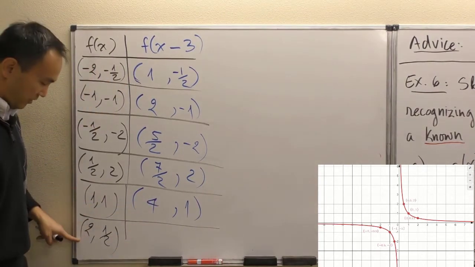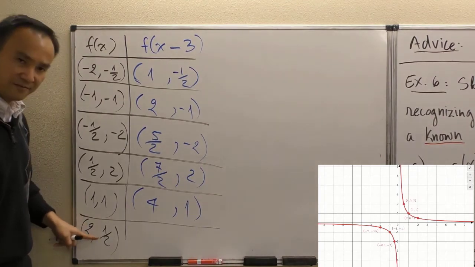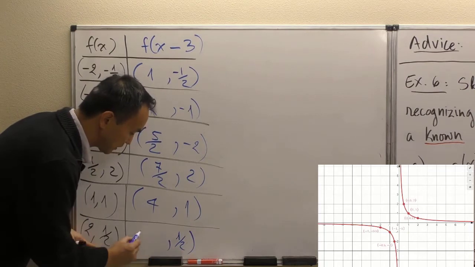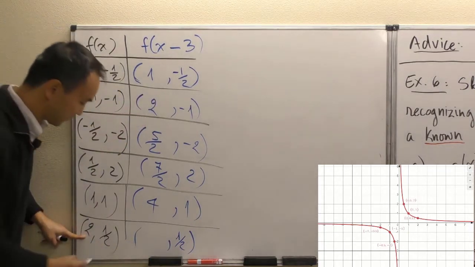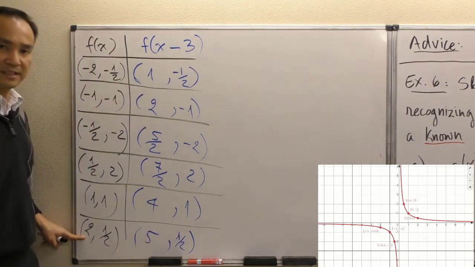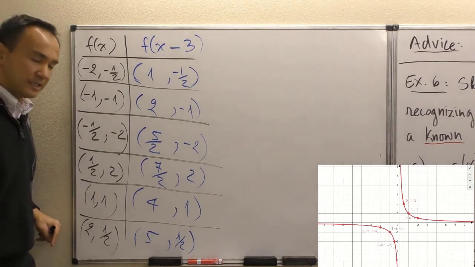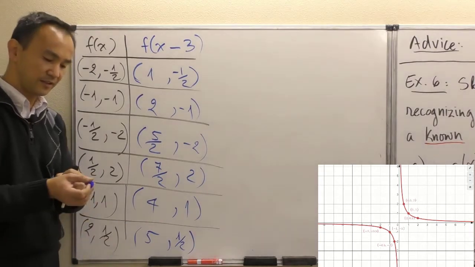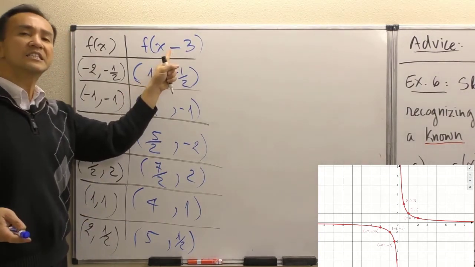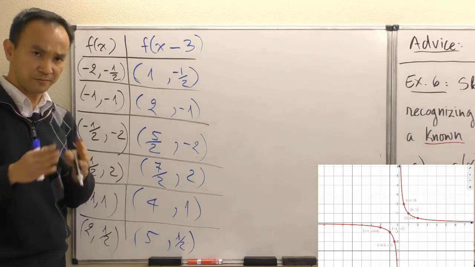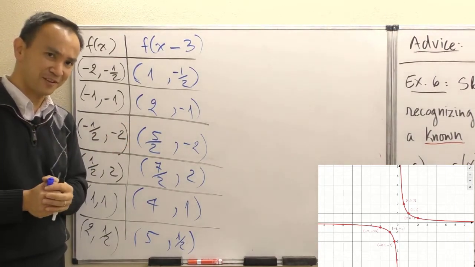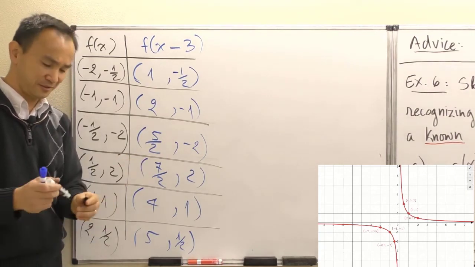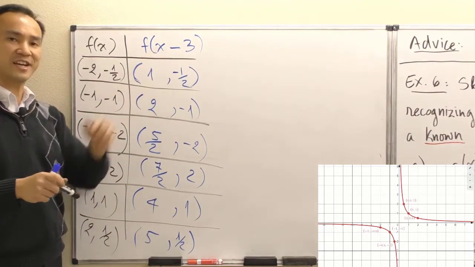Okay, and then for the last pair right here, 2 comma 1/2, 1/2 stays the same because it's the y value. Okay, but the x value, we're going to need to add 3 to that. So here we're looking at 5 like that. Okay, 5 plus 2. All right, so that now has completed our list of the guiding points of the blue graph of the descendant function. Okay, and I actually reminded myself to use a blue ink this time for the g of x that we're drawing.